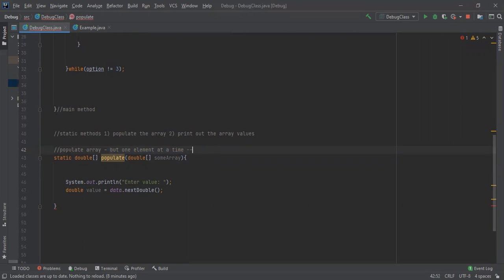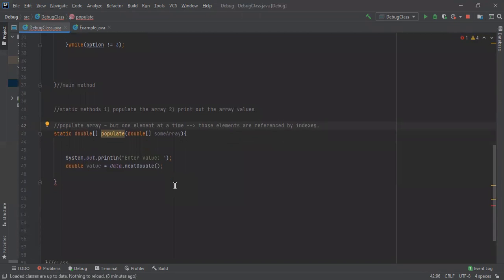And those elements are referenced by indexes, which correspond to those elements.